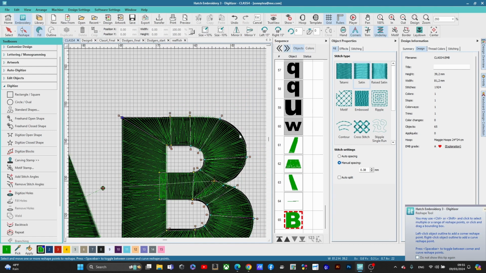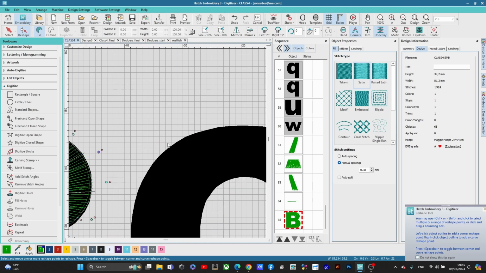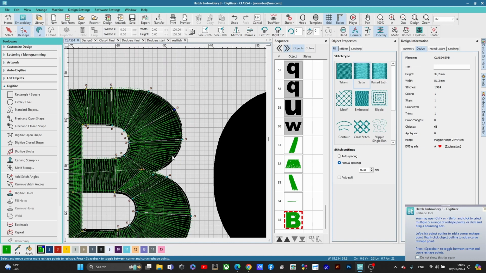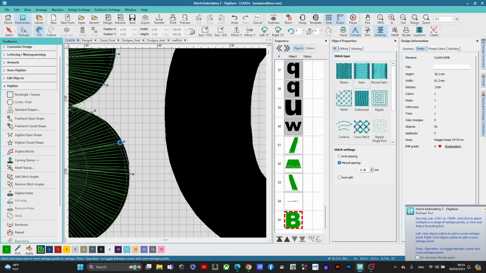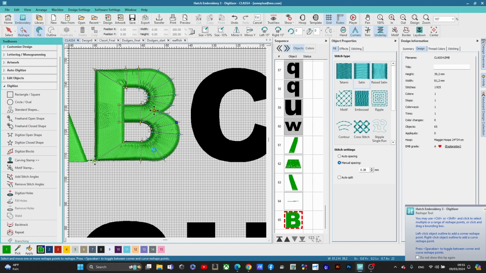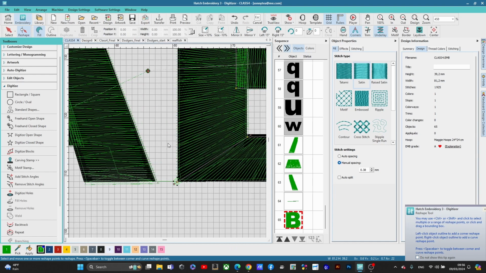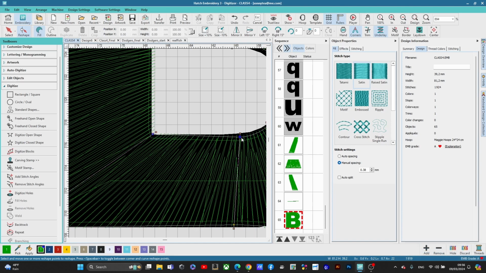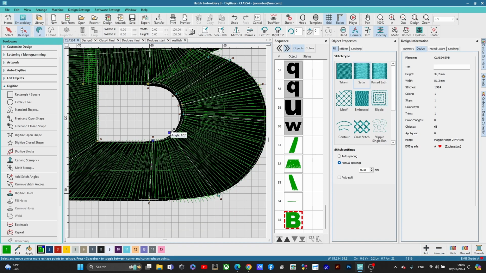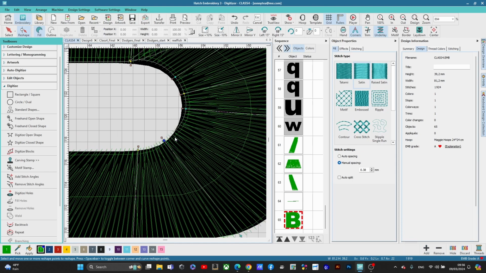You don't really have to be perfect, but for me, sometimes I look at the letter itself and go, man, I want this letter to look different than the way it's looking. That's kind of how I make a judgment on whether or not I want to go in and make changes, because I might just not like how that B is looking, right? So I see some little areas down here that need to be addressed. And this is what's cool. You can just go in your reshape tool. So while you're digitizing, you don't have to worry about being perfect.